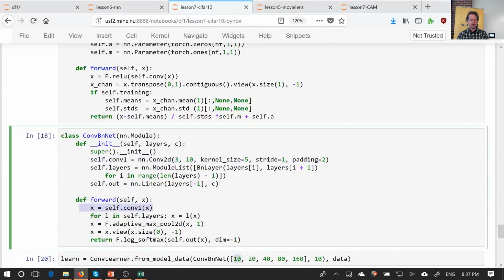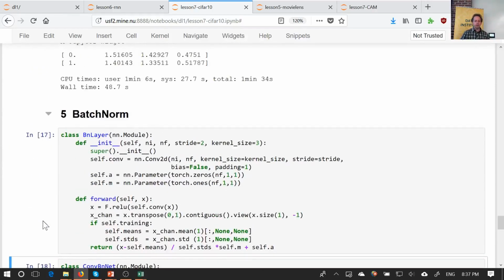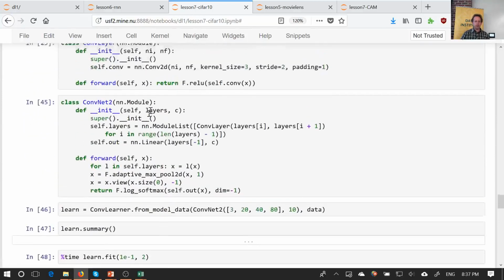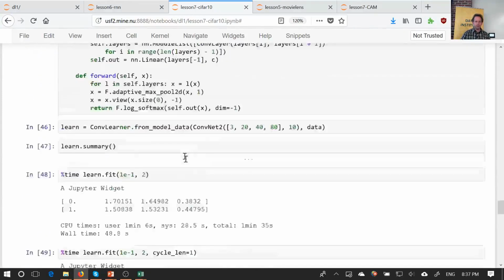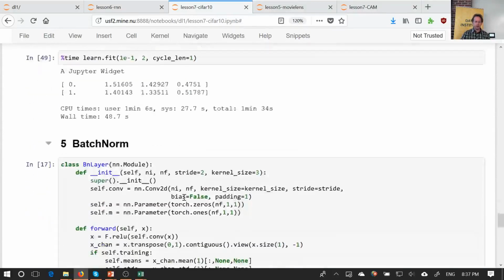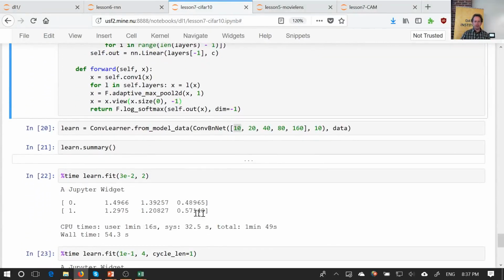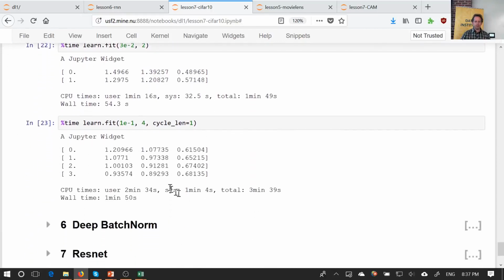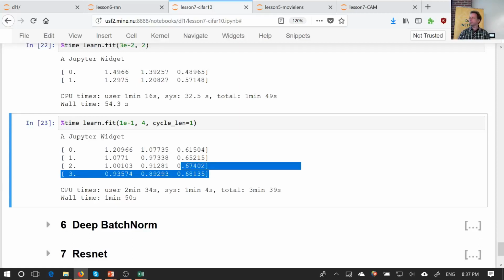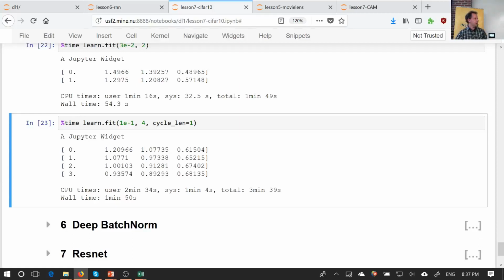Okay, so that's the basic theory of why I've added this single convolution, which I just do once at the start, and then I just go through all my layers, and then I do my adaptive max pooling and my final classifier layer. Okay, so it's a minor tweak, but it helps, right? And so you'll see now I kind of can go from 60%, and after a couple it was 45%. Now after a couple it's 57%, and after a few more I'm up to 68%. Okay, so you can see the batch norm and, a tiny bit, the conv layer at the start, it's helping. And what's more, you can see this is still increasing, right? So that's looking pretty encouraging.